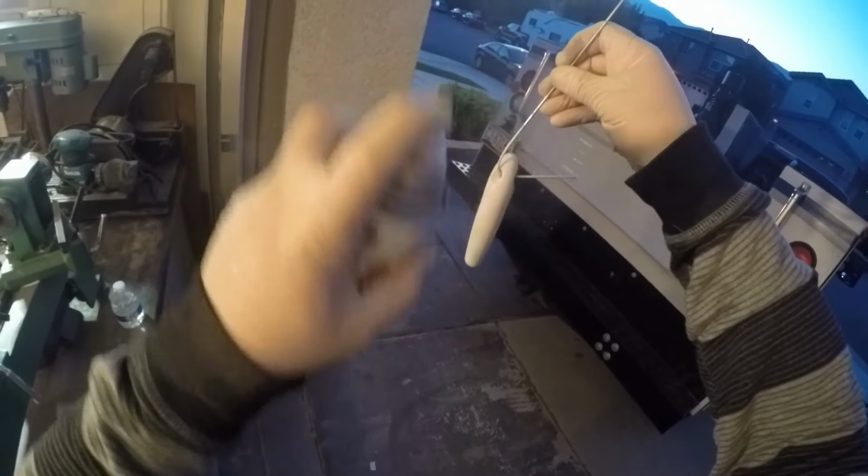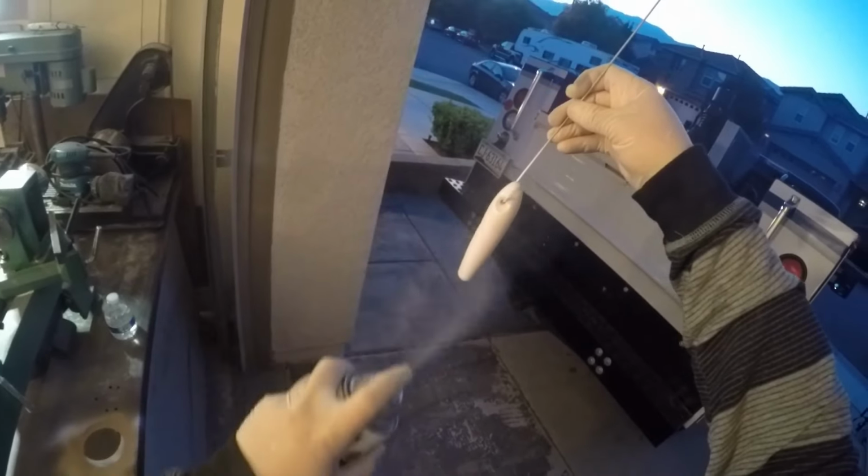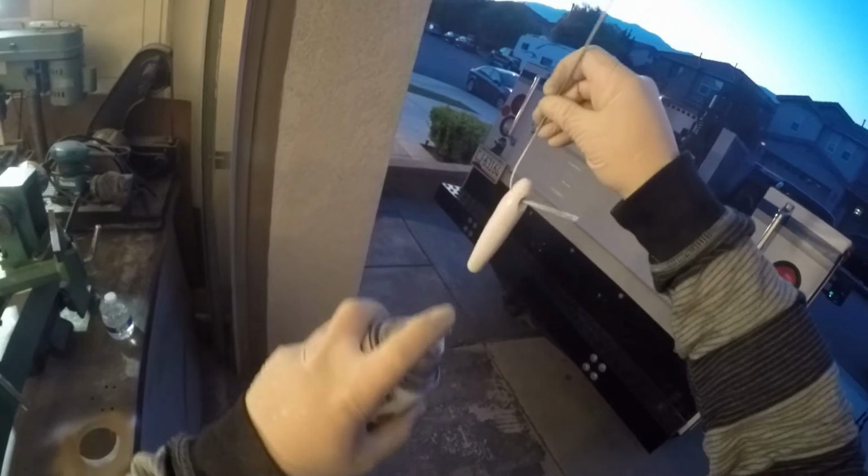I like to use white primer. It just helps too, like with the base before you actually start painting.